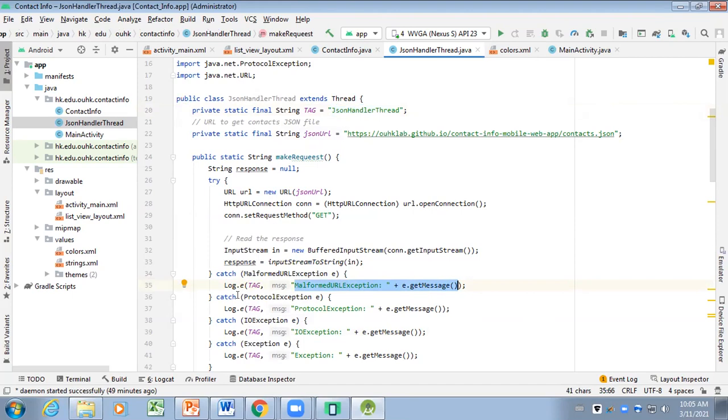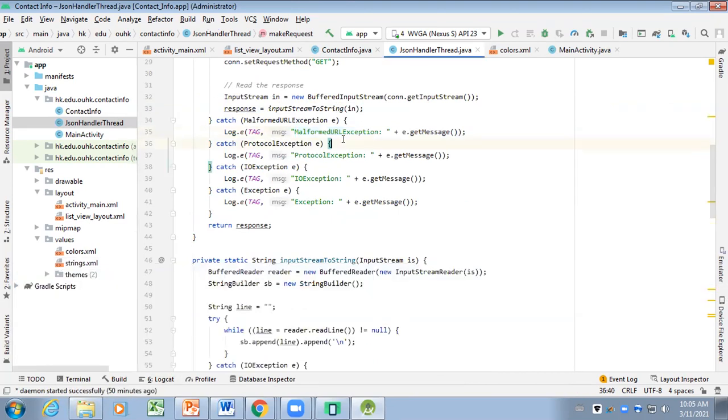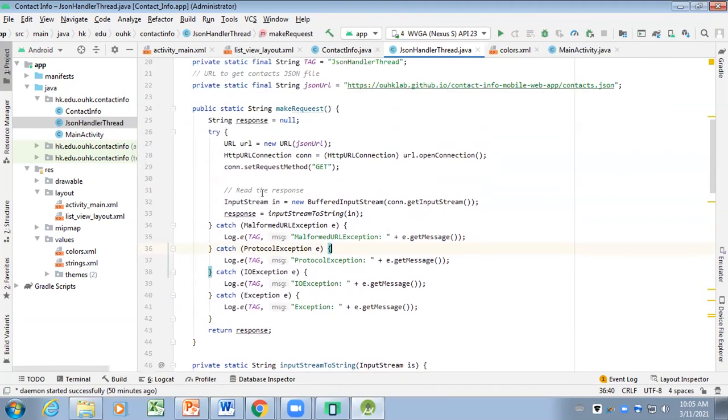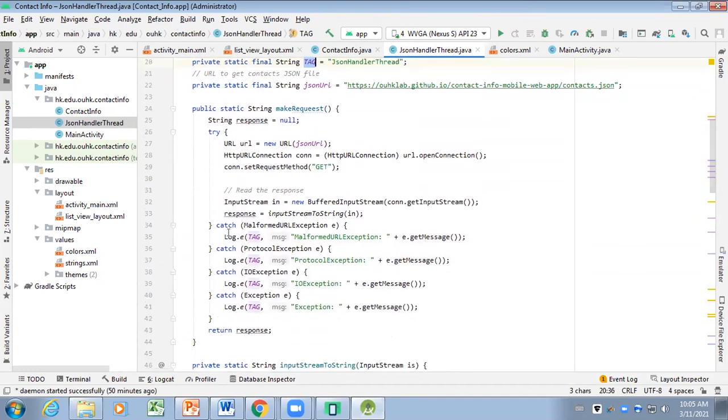That is the idea about using log in Android. You can refer to the log details by using logcat, and I think I already demonstrated this in the first tutorial. Therefore I have defined a so-called tag string at the beginning of the program, just used in the log.